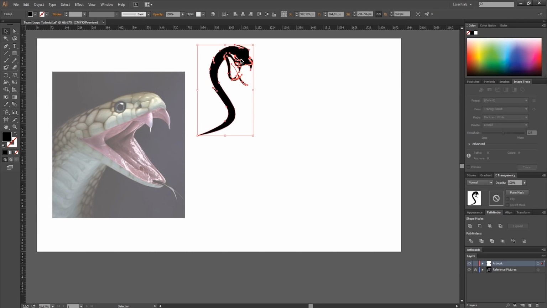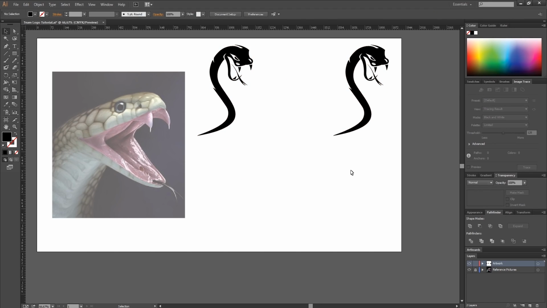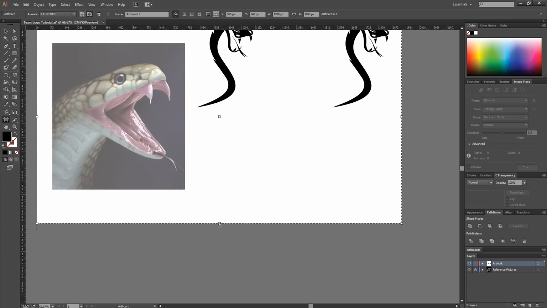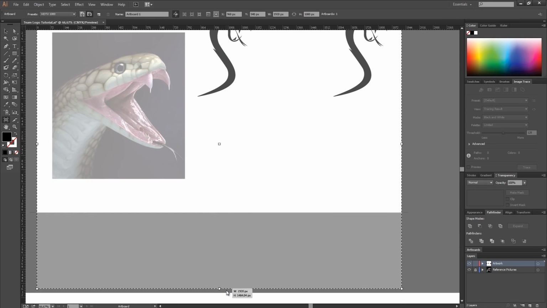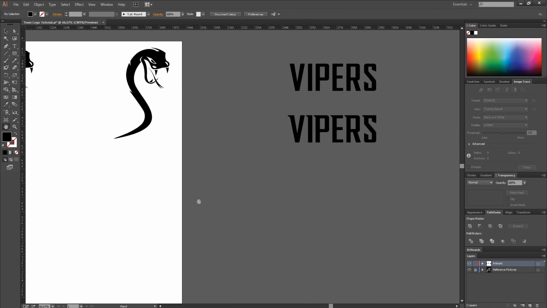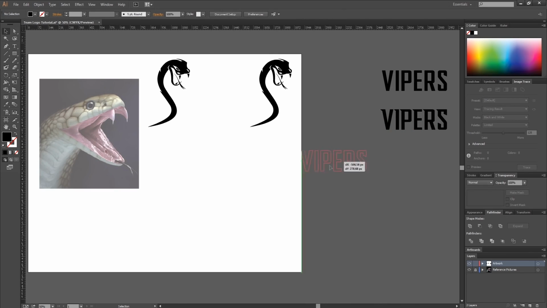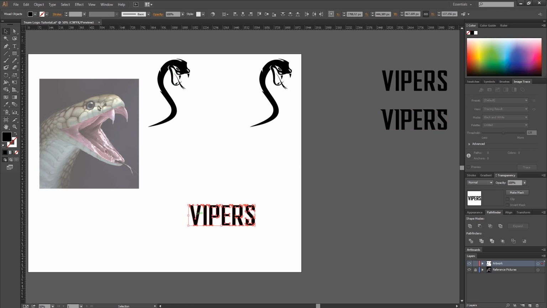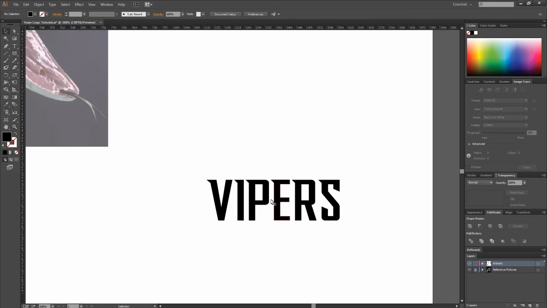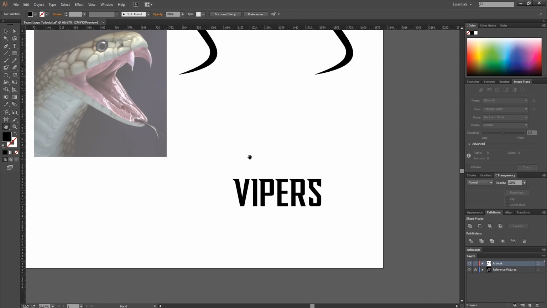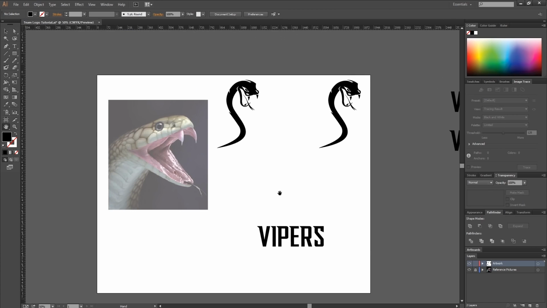So I think our snake is fine, so just select everything, press Ctrl and G to make a group out of it. Hold down Alt while dragging it to the right side to make a backup in case something happens when you're editing it. And now let's drag in our custom font that we just created again. And make sure that you select everything and press the Unite button in the Pathfinder, the top left one, so that those little triangles that we created and the font itself get into one shape.